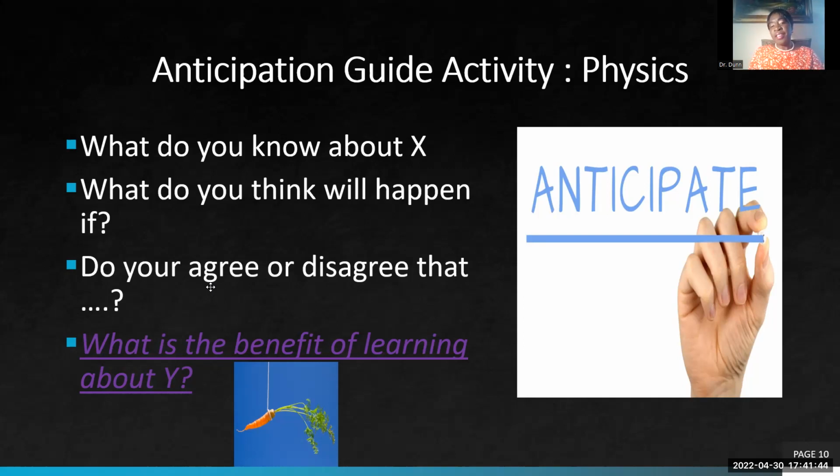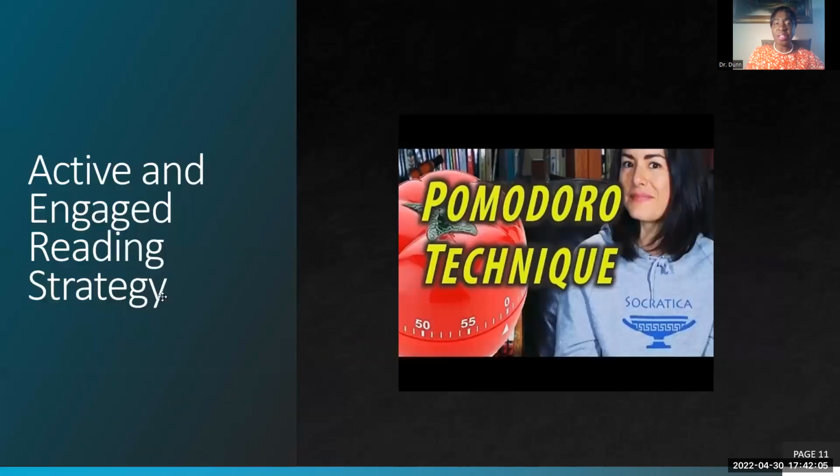So, and there goes my carrot. There's always a little carrot being dangled for someone to know the benefits of doing whatever it is they're learning, because a lot of times they may be oppositional to learning, but if they can see how it relates to them, their life, or the real world, they're more okay with doing something, or actually just trying to do something that is a little bit challenging for them.